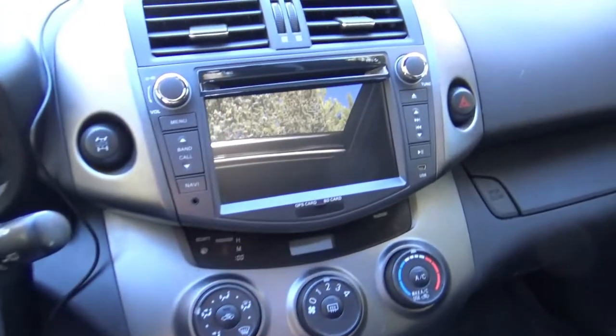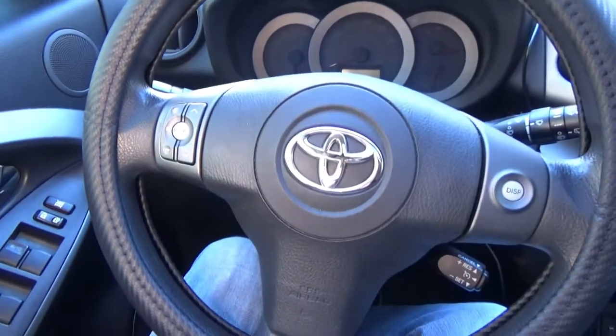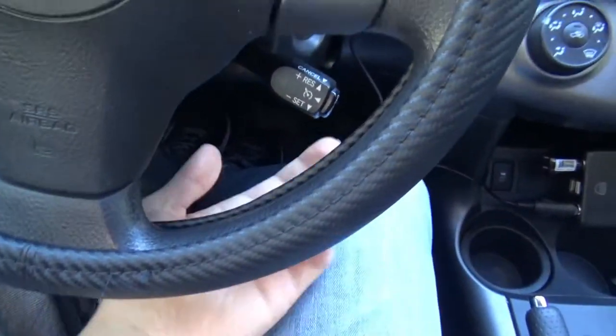It is a pretty modest vehicle — nothing special. The aftermarket stereo did include a backup camera which I'm probably going to have installed — it's a rear license plate mounted camera. I'm still debating whether I should install it myself or take it to professionals, since I've looked up the process and it looks like something I could possibly do, but I'm not sure I have the requisite skill. But yeah, it's a fairly decent first car — I mean, you can't go wrong with Toyota. They're pretty reliable, especially the RAV4.